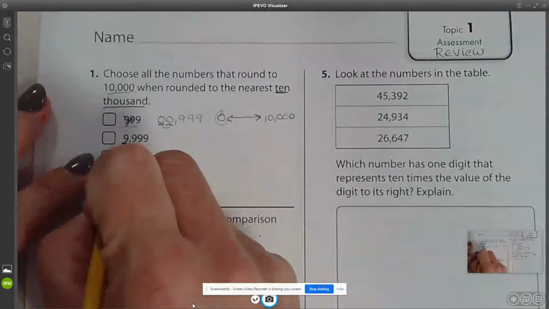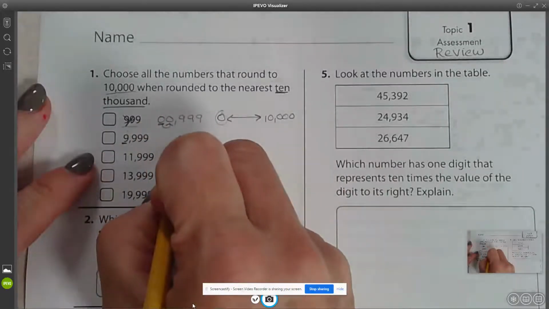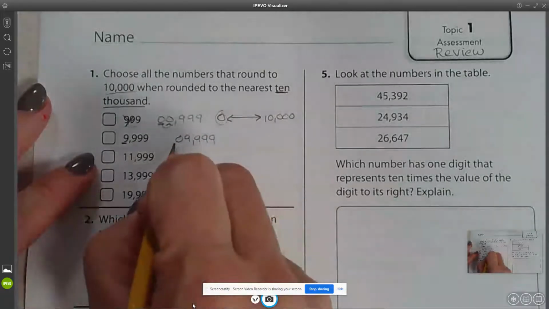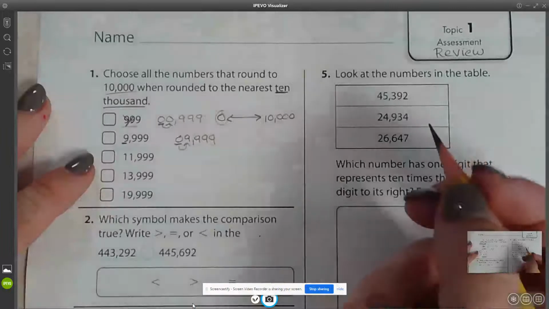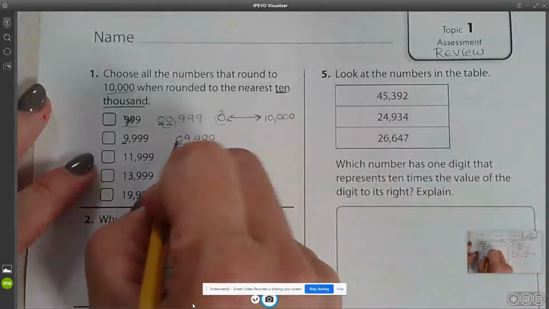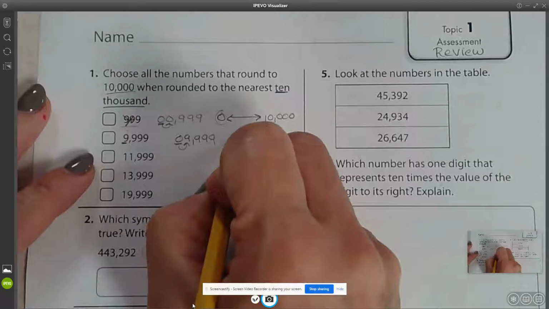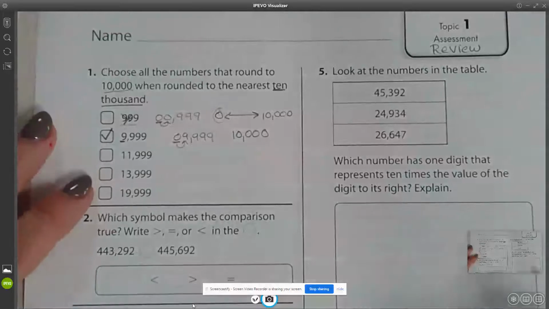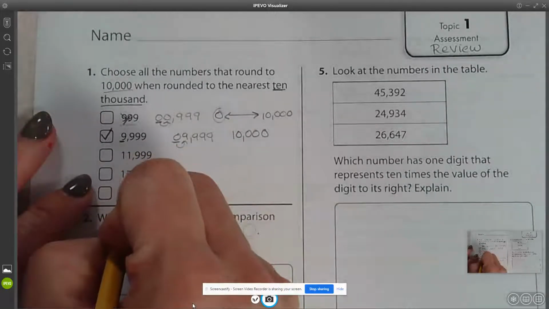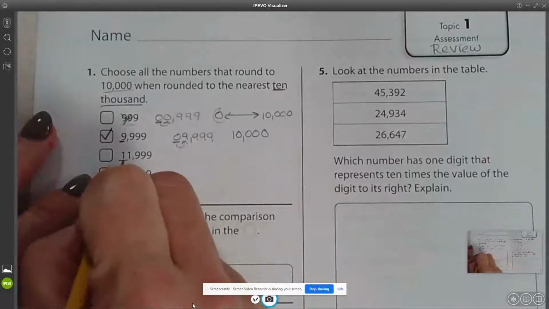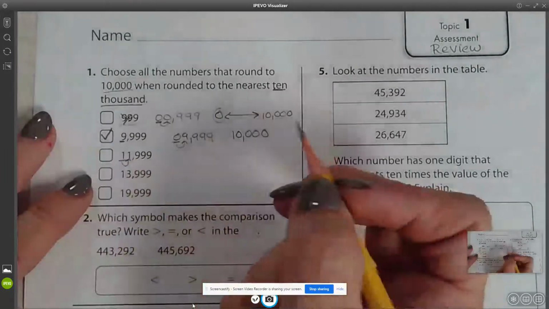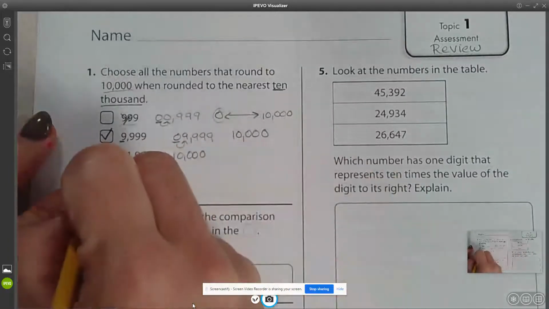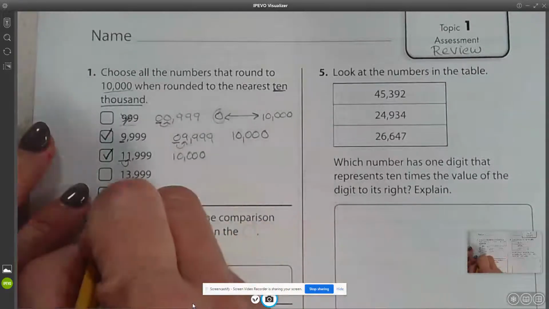Okay, let's take a look at this one. If I'm rounding to the nearest 10,000s, let's put a 0 in that 10,000 spot, okay? I'm going to look at my 1,000. The 9 tells me I need to take that up to a 1, so that would be 10,000. So that would be a correct answer. Let's take a look at this one. These next three already have their 10,000s. If I look at the one beside it, it's a 1, and that tells me I'm going to keep it at 10,000. And we're going to talk more about this in a little bit.